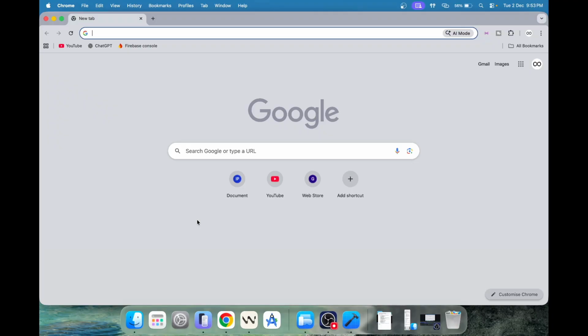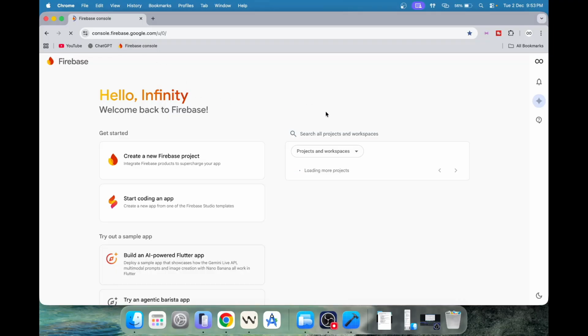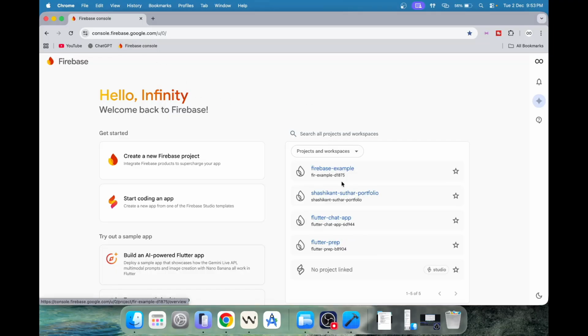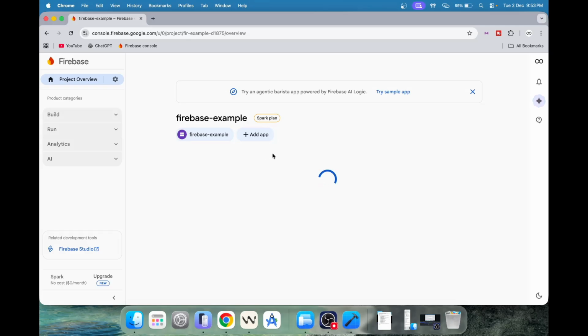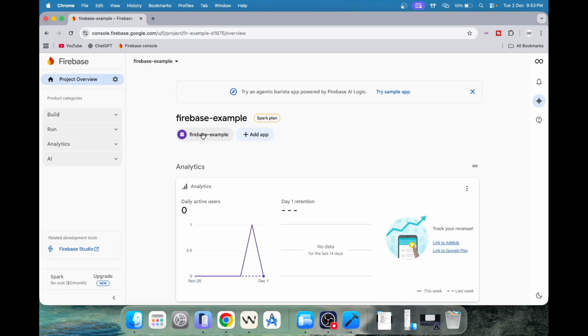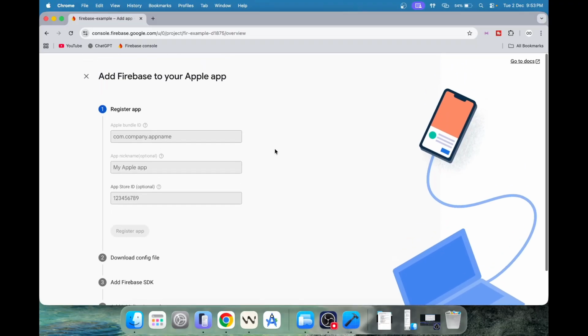Till it is running our project, we can open Firebase console. And this is the project we created on Firebase. We have to open it. And remember, this is the app we integrated last time, the Android app. And now we're gonna add an iOS app. So for adding an iOS app, you have to click on this button, add app. Then here you have to select iOS.